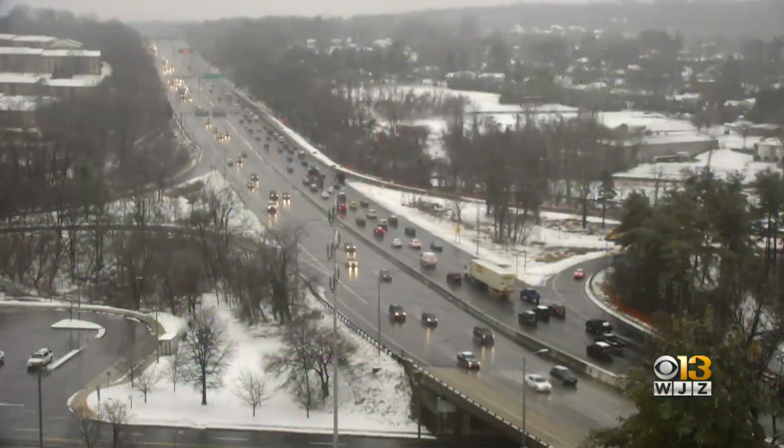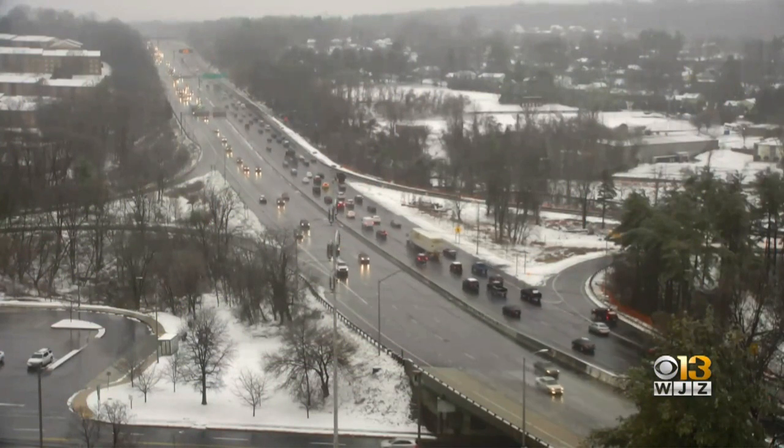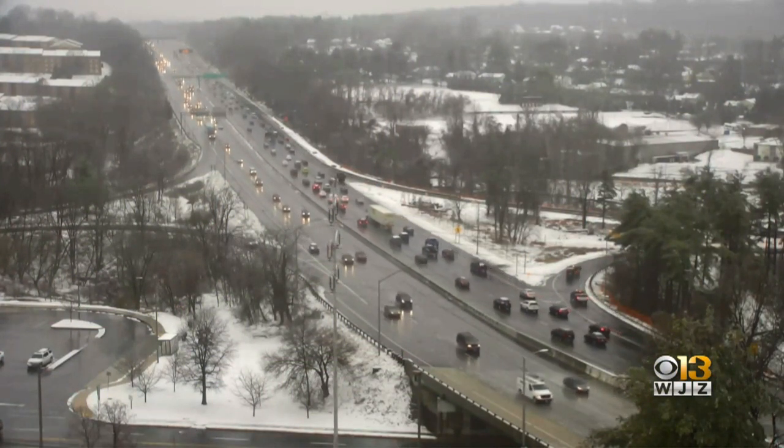Taking a look now at the top side of the Beltway, that's going to be a 17-minute ride now on the top side outer loop between Hartford Road and Providence. So pretty typical for this hour. It's been a very wet and messy start to your Tuesday, so we've been watching the road conditions all morning across Maryland. And we've had team coverage for you. Tracy Leong live from the WJZ Weather Lab. But first, let's check in one more time with Ron Matz, who's live for us in Harford County.